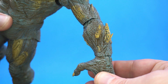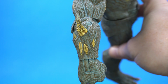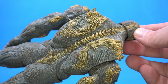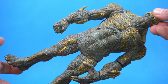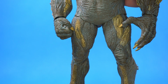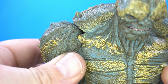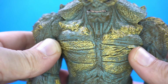Some of the details that perhaps didn't show up quite as much in the movie being these forearm protrusions on both sides of his body, as well as the protrusions on his back and his spiny protrusions showing through as well. They all look pretty great. There's a brown wash over the entire figure. Take note, front and back. I'm not really sure exactly what they're going for with the gold paint. I think that these are just supposed to be highlights on the figure for the most part, but we can see that they've also painted some of the spiny protrusions the same color.